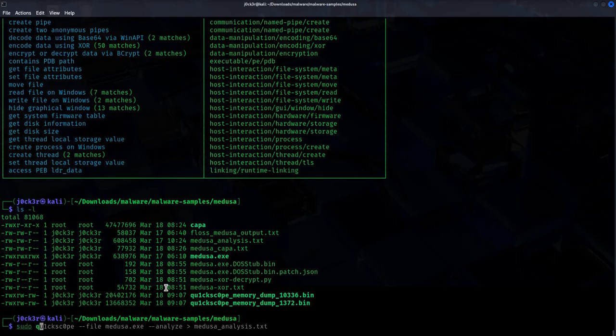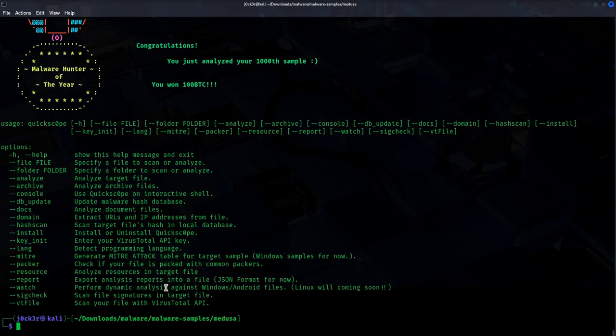We actually use QuickScope as the analyzer for certain functions. Now I have modified QuickScope a bit to make it work against the Medusa malware.